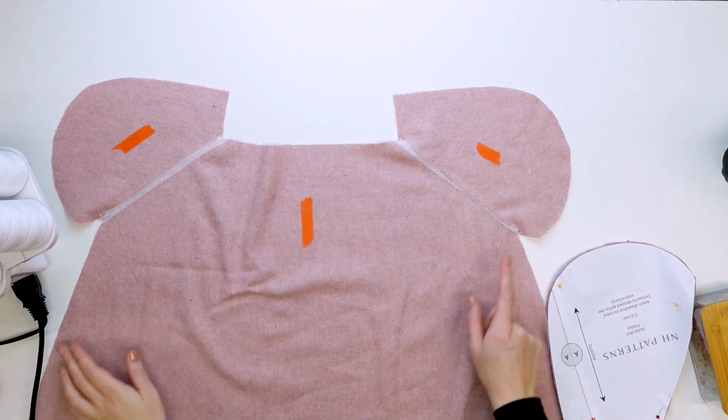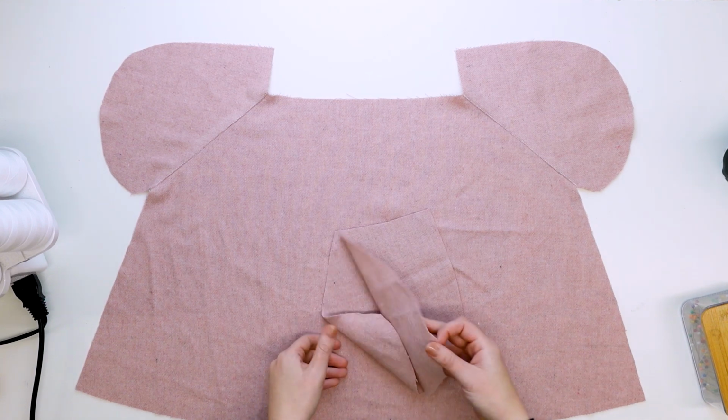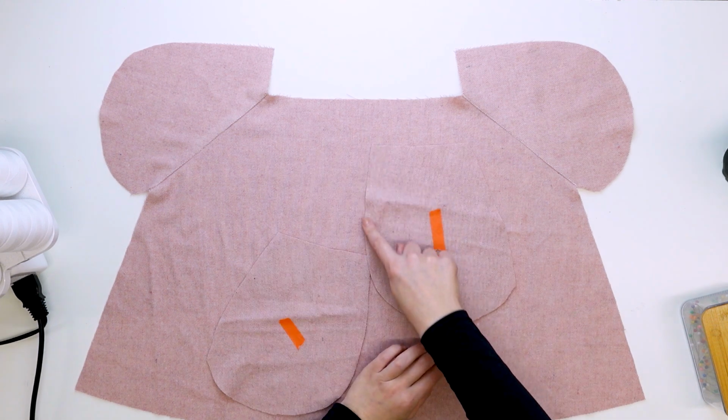Trim any excess seam allowance, then turn your skirt to the right side. Place your pocket onto your pocket facing with right sides of the fabric together. Pin in place, then sew your pocket and facing together around the long curved edge as shown here.